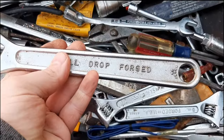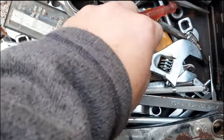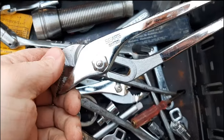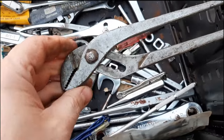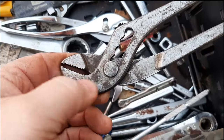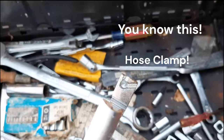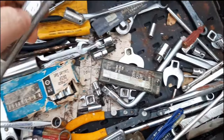An adjustable wrench — pretty nice, made in Japan. Japan does make some good tools. We've got a couple of adjustables here — a couple eight-inch ones that outside of being a little dirty look brand new. Tongue and groove pliers — a little older one, Japan made, Sears branded, great condition. A pretty neat little flashlight. A little more well-used tongue and groove pliers — wait, this is not a tongue and groove, it's just adjustable — very nice condition. This is a spring clamp pliers, I think they call it.